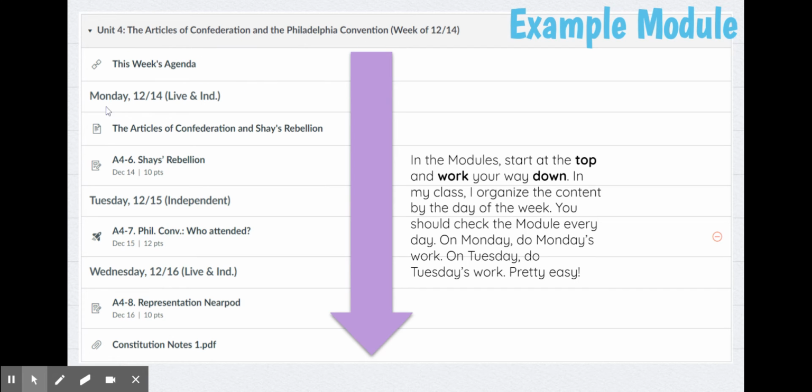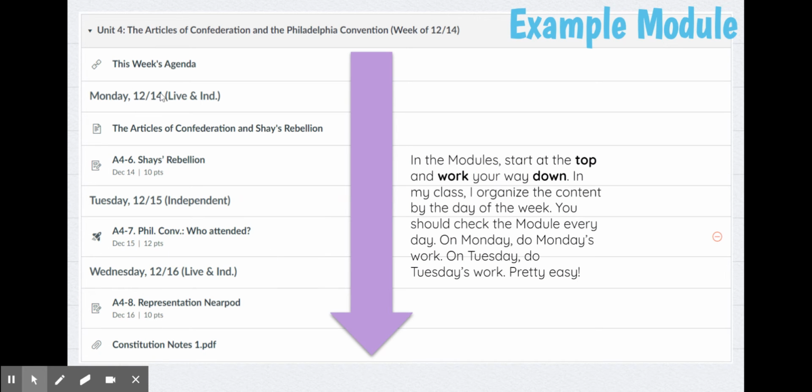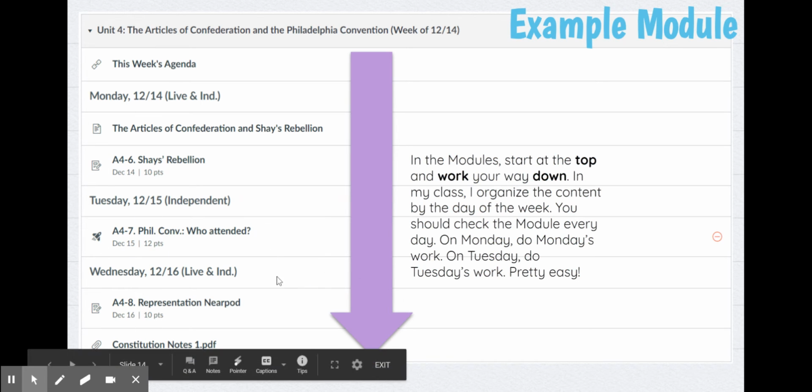When you wake up and rub the sleep out of your eyes Monday morning, you should get on here and do Monday's work. Start with this page and the information here, then do the assignment. I do not always post the whole week at once. I usually don't. So usually on Monday the only thing here. Then you've got to check back in on Tuesday and do that, and Wednesday and do that. And you'll notice under Wednesday, you've got a resource you can use to help you out. So again, just every day, check things and you'll be good to go.